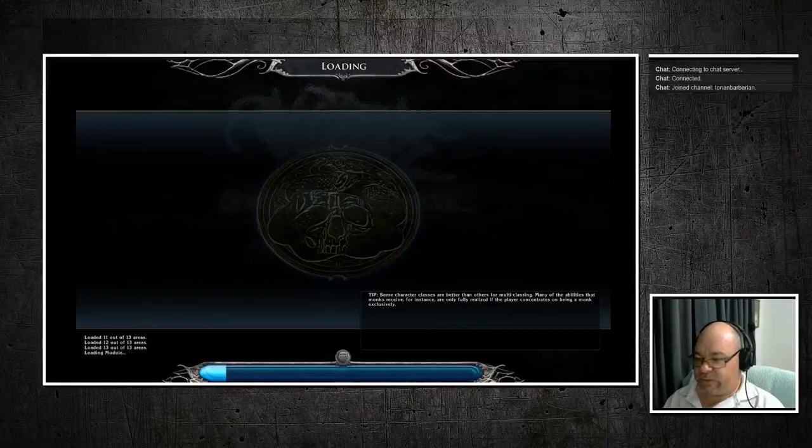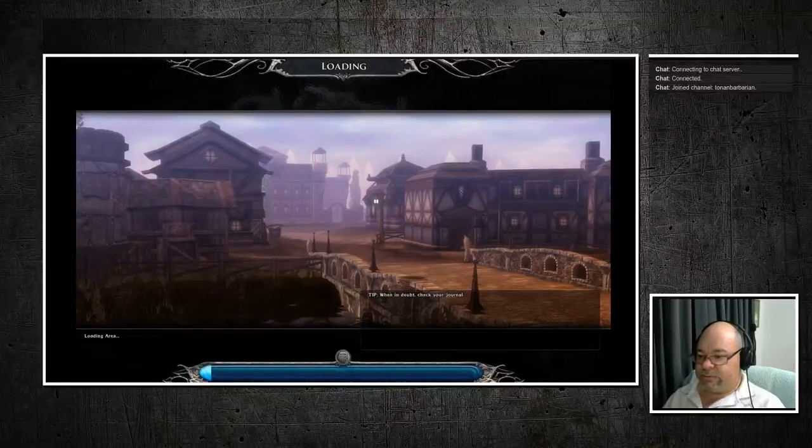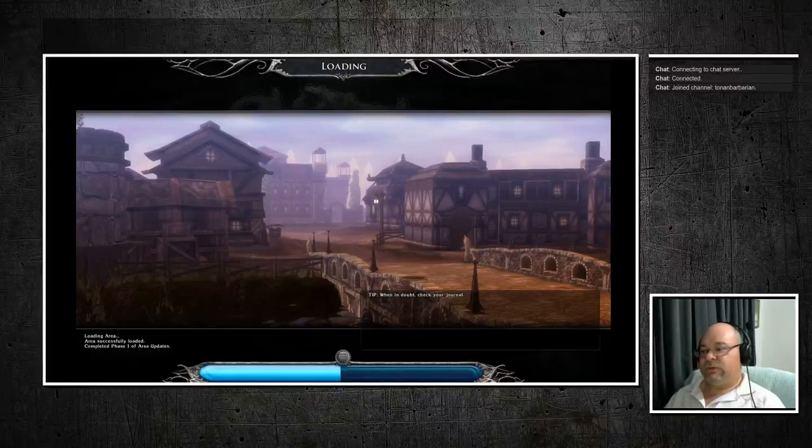Okay, we're almost in. The worst part of this game is these loading areas. When in doubt, check your journal. Very important. Don't forget to do that. If you're not sure what to do, check your journal and you'll probably get an idea of what you need to do.